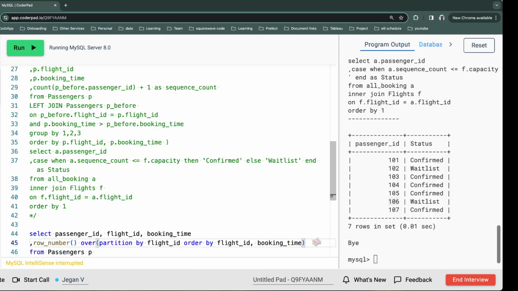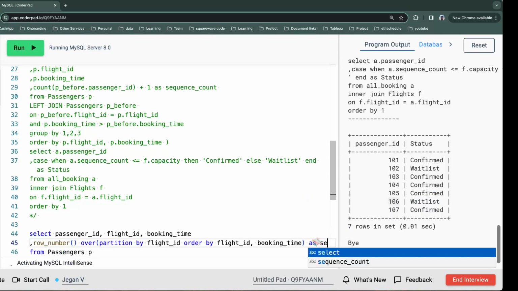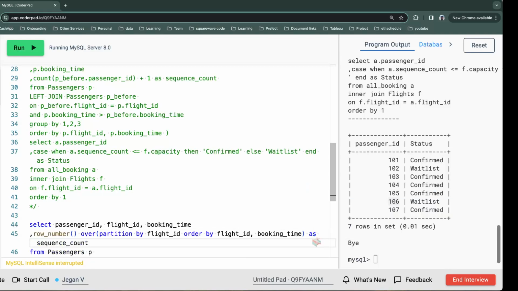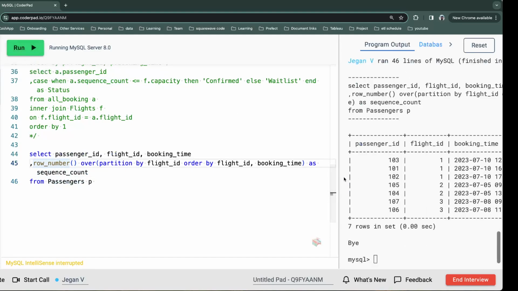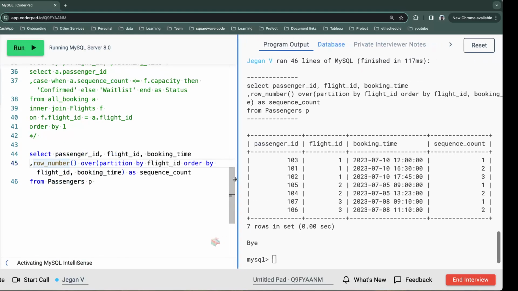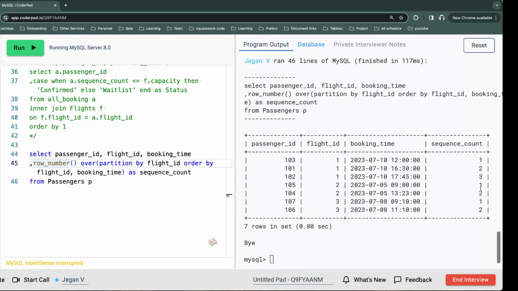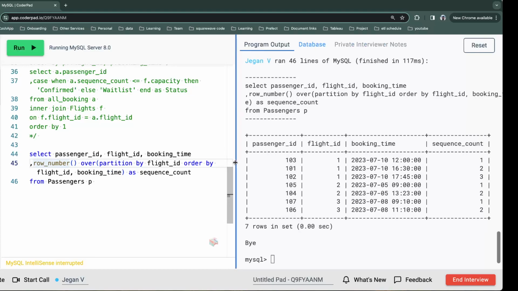By default it is ascending, right, as sequence count. So that's what we did before, right? The same thing we are going to do here, and we are not doing self join. On the single table we can use a row number, and then when you run it you get the sequence here. See 1, 2, 3, 1, 2 and 1, 2 based on the booking time and for every flight.